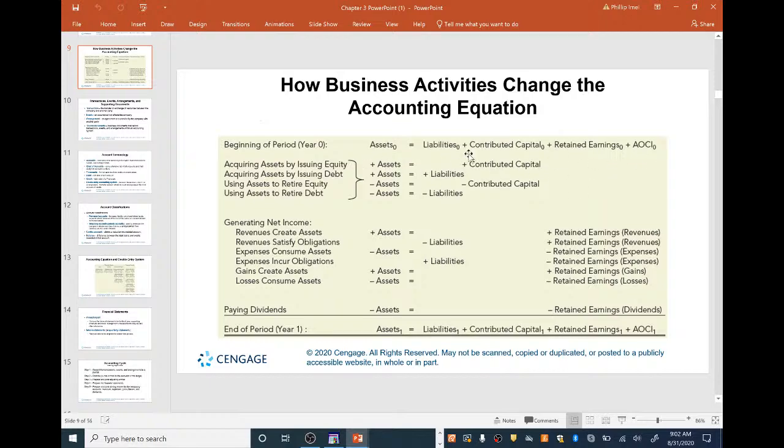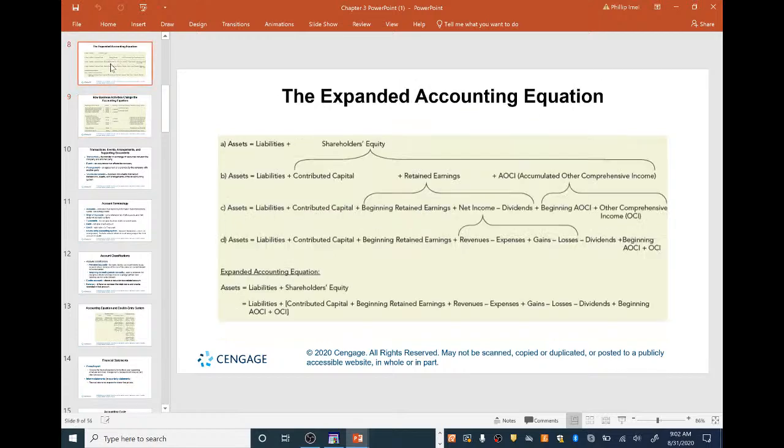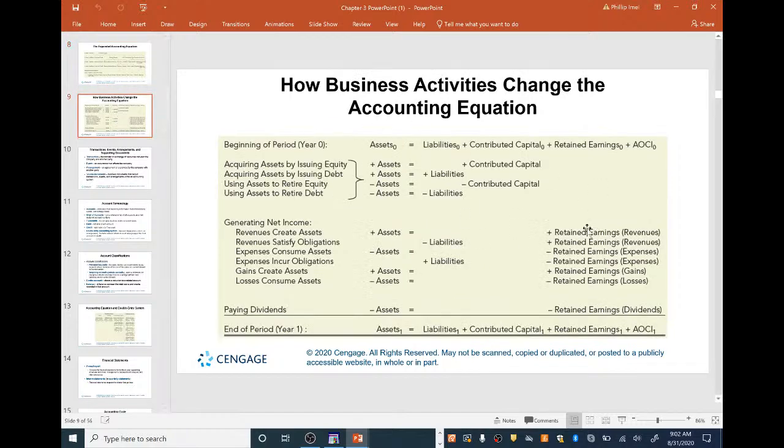Back to stage one here. Besides now, we're at the end of year one, which is signified by the one right here. I'm sorry. So once again, this is how business activities are going to change or affect the accounting equation. Okay, I would definitely spend a little bit of time on both slide 8 and 9 because this really does just break down the different components and how they flow. And this is how business activities change and affect these. So this is going to really help you understand how information is flowing from one financial statement to another. These two charts are very important.